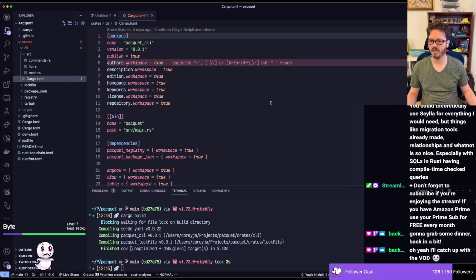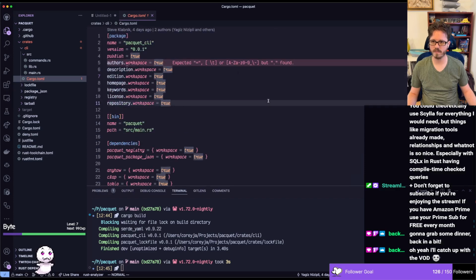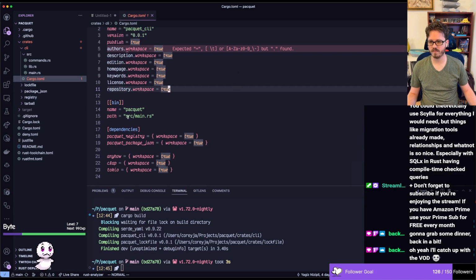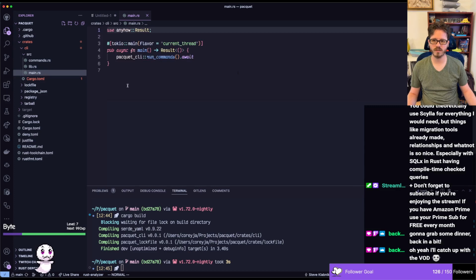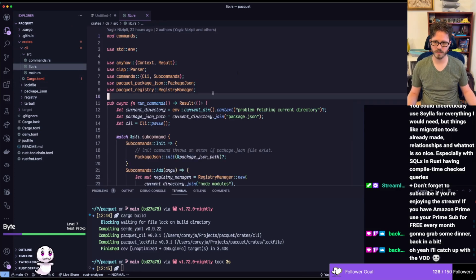Yeah, this one. If we look at this, which actually has a way bigger cargo file already than I thought, which is awesome. Yeah, so you can see that it has a binary and it's pointing to source.main, but it also has a lib. That's just separating the concerns so that the binary can stay really thin and we can put the lib in the lib. But I agree with Steve that this whole crate, this whole CLI crate, is basically an executable.